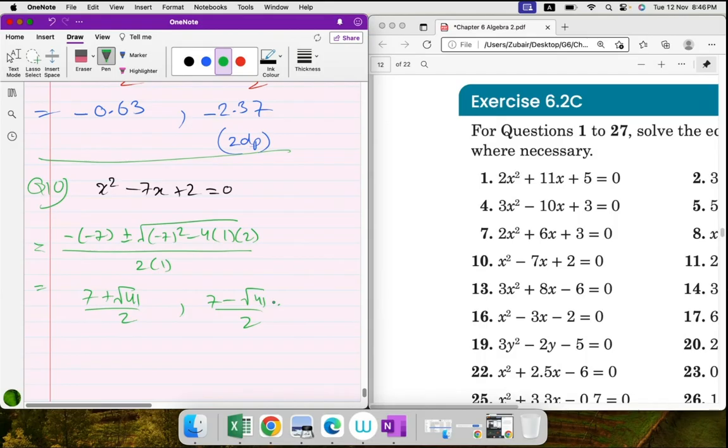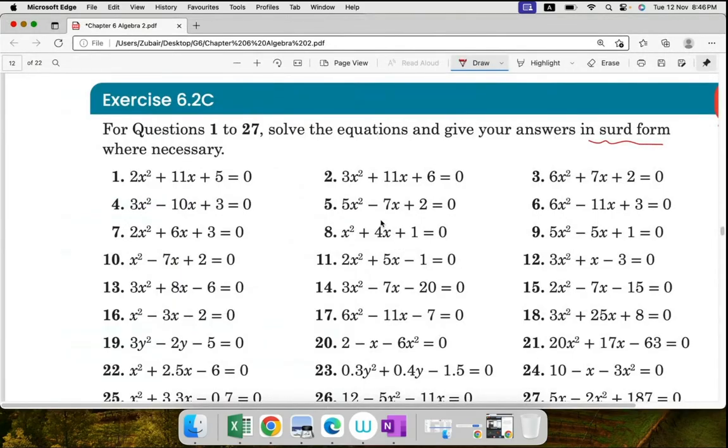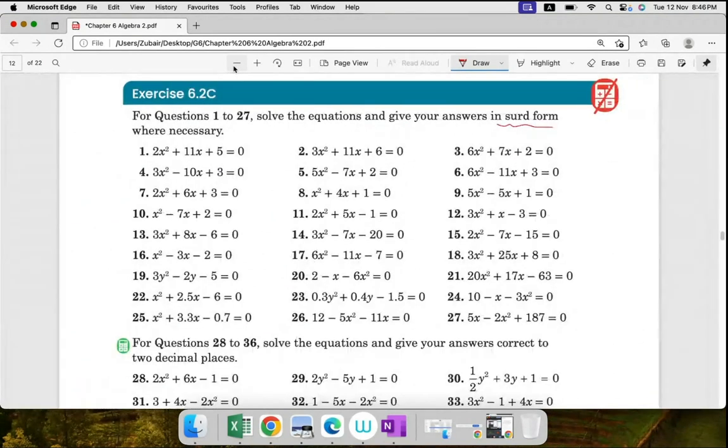Are you getting this answer? Yes, sir. So these are not that important because this is just the formula. This is just plug and play. The middle term splitting from the previous exercise is more important. In your free time, whenever you get, give exercise 6.2 more time, and you can practice any few questions out of this.